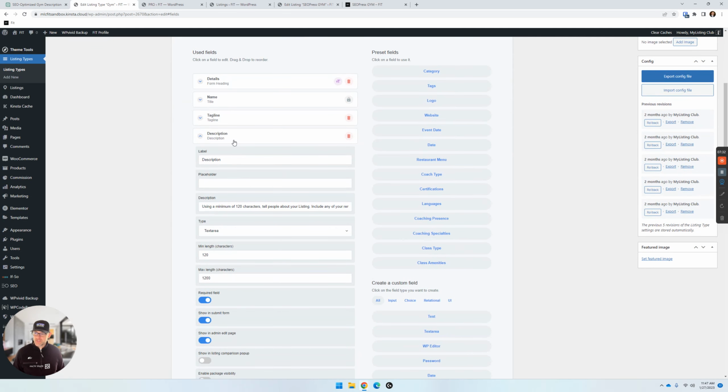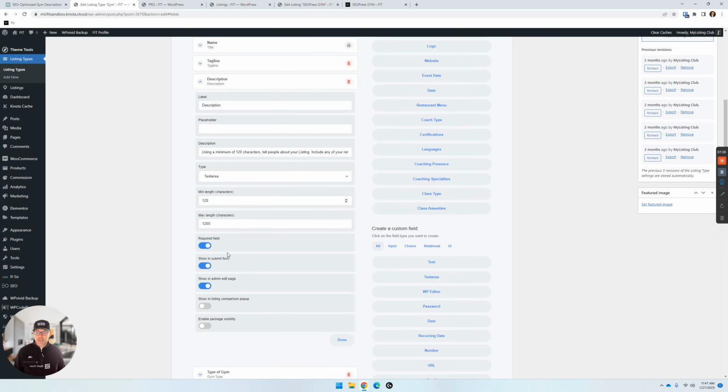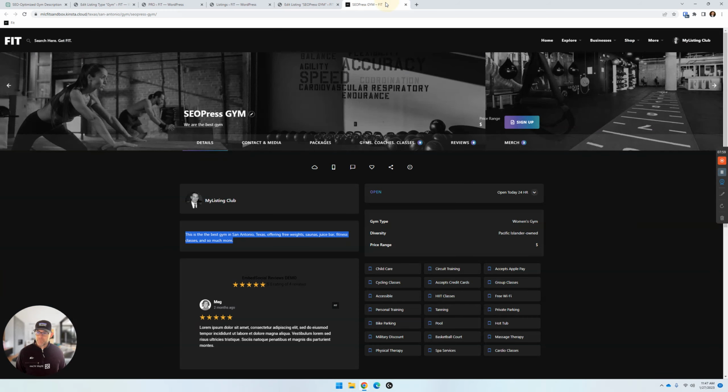So this is what you want to have in here. You want to be sure you have this field if this is what you want to do for the meta description. Have this field in there. And I do recommend you make this a required field. And then if you've ever seen my starter sites, I like to give a minimum length to these. The max isn't such an important part, but the min I would say is make them put some content in there. Okay. So that's where it's going to pull from, the meta description.